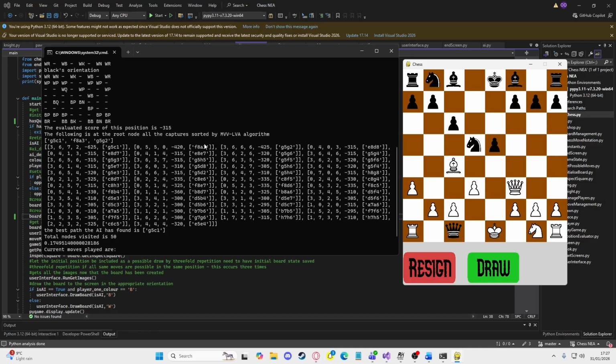And then we have F8, A3, which is this black bishop here, moving to A3, which is bishop takes pawn here.